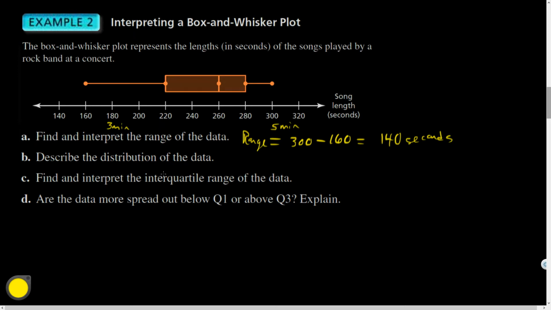All right, describe the distribution of the data. And you might be like, I don't know what that means, but there's lots of little facts that we could say. So let's talk about it. So remember, this is 25%. This is 25%. This is 25 and 25. And so usually what I'm looking for is describe the distribution. Maybe you're going to describe each whisker and the interquartile range, which is what they're going to ask for in a minute anyway. You could just notice any interesting facts about it. They're talking about distribution, so it's talking about how it's spread out, not just where the median happened to be.